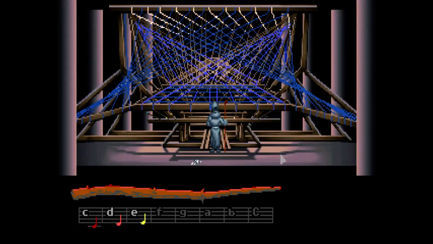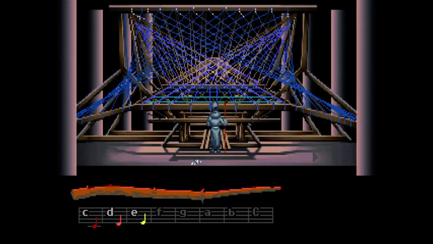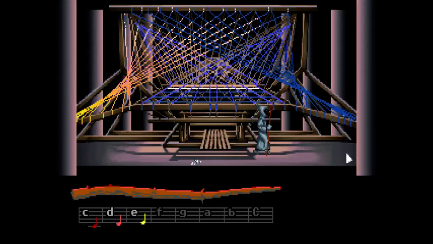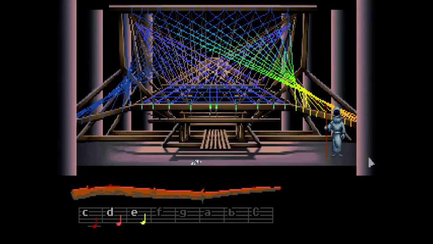So yay, exposition. It's rainbow graph paper. Woo! Alright, well we can't do anything else here. We gotta go find the swans, you know. Hence the reason why there's a ton of Tchaikovsky in this.